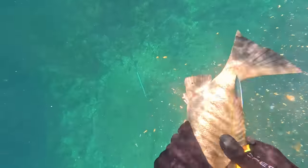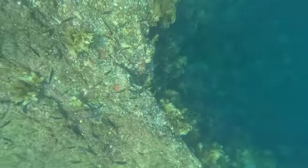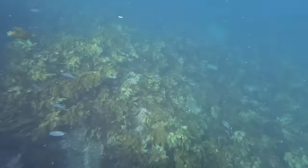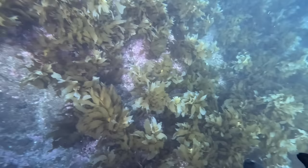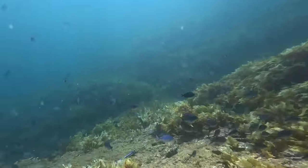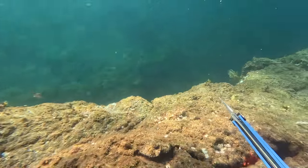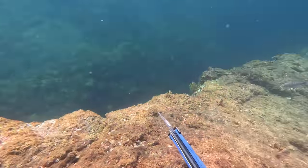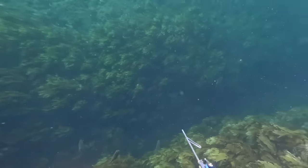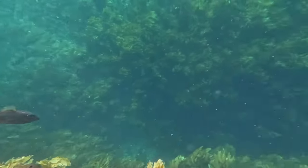I scout the area and with not much happening, I find a nice kina, or black snapper they call them. Plenty of these fish around. I hack it up and drop it off this nice ledge here, which looks very promising. A few smaller snapper milling around. I'm just going to let that sit for about 10 minutes, come back and see what's on it. Just scouting some other ledges and drop offs. Nice big gutter here where you'd expect a snapper to be milling. Just a small guy here swims off. A few smaller snapper below but nothing sizeable. Time to check the burley.